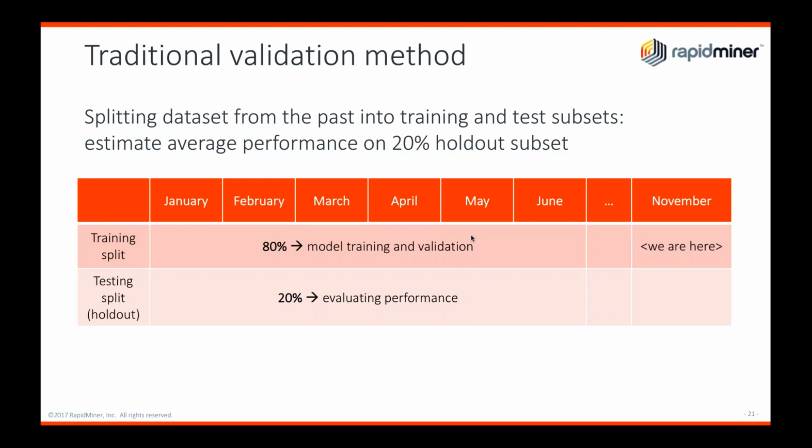So the traditional validation method when building predictive models, and this one is actually used pretty often, is like this. We take a fraction of data from a certain period. Let's, for example, take the data from January till June, which makes half a year. And the traditional validation method suggests that we use the same time period both for training and validation. This way, we just split the data and use, let's say, 80% of the data for model training and validation, and 20% of the data we use as a holdout data set, but both sets are taken from the same time period.